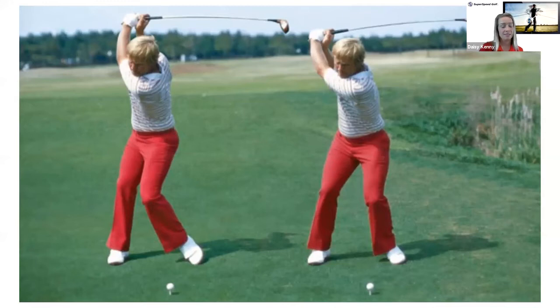So this is an example of someone actually doing the heel stomp, Jack Nicklaus. And you'll see it a lot, especially with the older population, because it will help them gain more rotation into the backswing. But a great example right now, someone you've noticed doing it on tour, is Francesco Molinari.